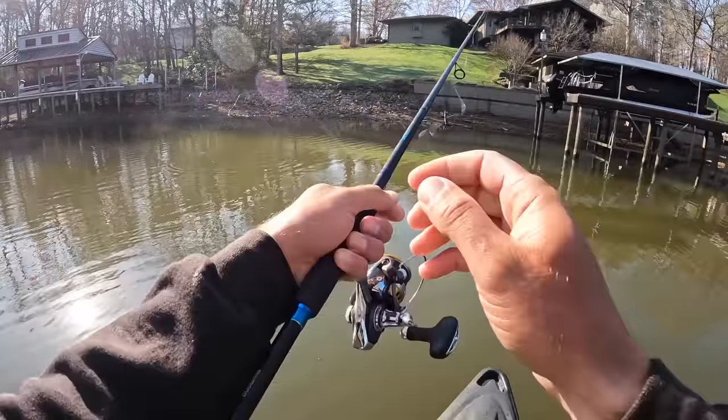Especially when you're in a situation like this where you're in a creek, and here comes the wind just right now. It just hit. But when you're in a creek like this and you know them skipjack are here, but you don't know necessarily where at a given moment, this is just a more efficient way, in my opinion. And if you're going to fish out of a kayak, because of the limitations of the kayak, the speed, the limited number of lines you can have out, anything you can do to make yourself more efficient is going to help you catch more fish in the long run.